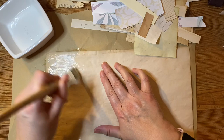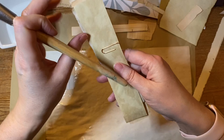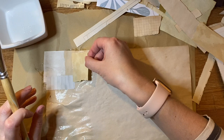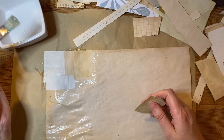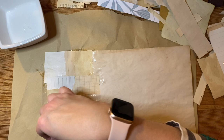I'm going to overlap it as well because I want to cut rounded at the end. You get a better seal and more interesting bits, so I might build that in in a minute. Okay everybody, how are we doing today? I think this is a good one to craft along to, so if you just want to get an A4 piece of paper and some glue — wet glue is what we're doing today, but you could use a glue stick — I just wanted to see if I can build up texture onto a sheet of paper and bring in my scraps that are getting slightly overwhelming at the moment.